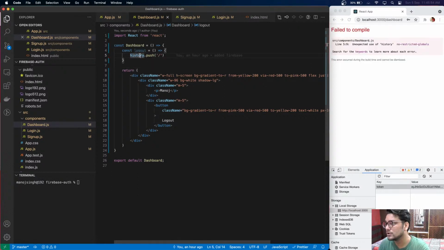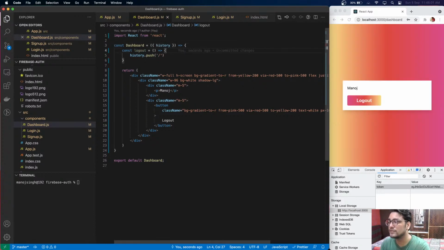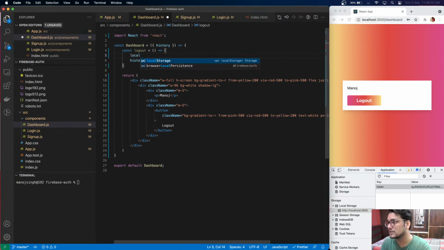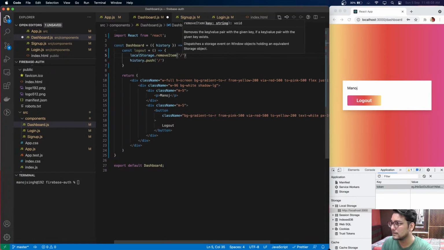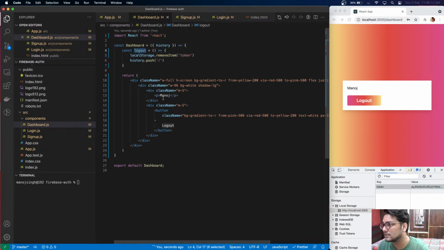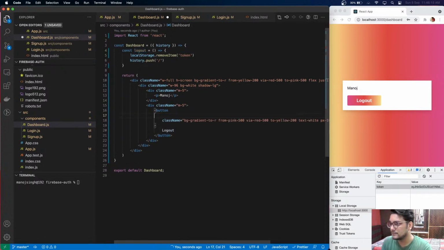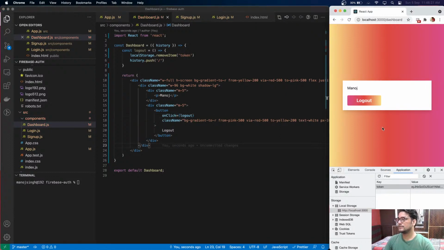You just have to push the user to the login page, but after removing the token. So localStorage.removeItem token, and once removed you can push to the slash and it will work fine. So we'll just say onClick logout, and let's reload this.